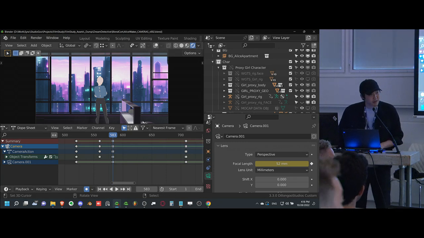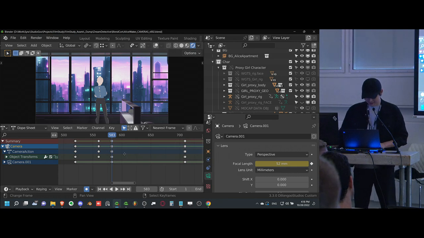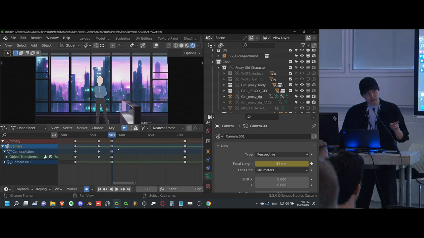Yeah, go ahead. You can move the camera to the front, but then move the focal length so it's wider. So you're talking about a dolly zoom? Yeah, exactly. Those dolly zooms are nice. That's a good trick. Yeah, so dolly zooms are pretty interesting. That's actually a pretty cool idea. We could try that for sure.